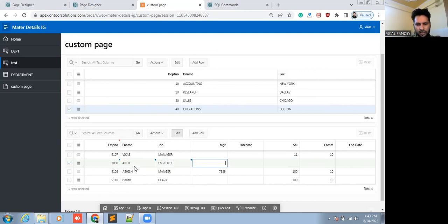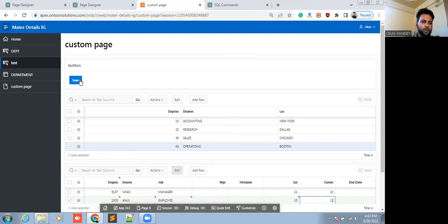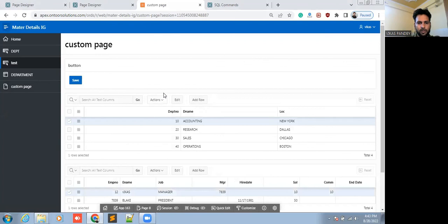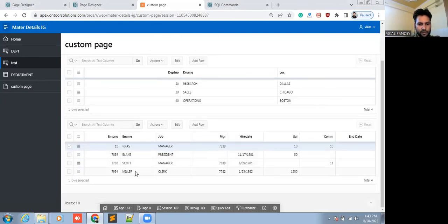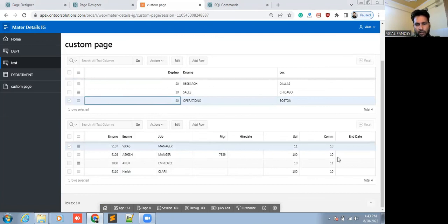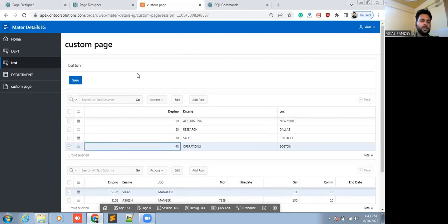This is the 10, and again I'm just going to save. Now the record has been saved. So let me check the record. This is Anus, and now the record has been saved. So this is another way to define the master detail in an interactive grid. So thank you so much again.